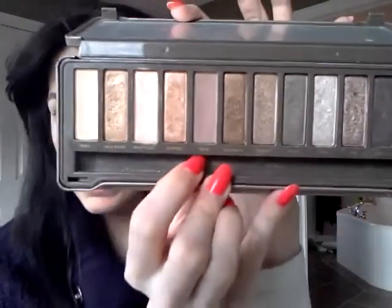Okay, so down to business. We're still going to go with the Naked palette. And this kind of purplish brown color called Tease is what I'm going to use. I'm going to use the brush that comes with it. It's really fluffy. So I'm going to get all in that Tease there. Let me clip my hair out of the way. That might be easier.